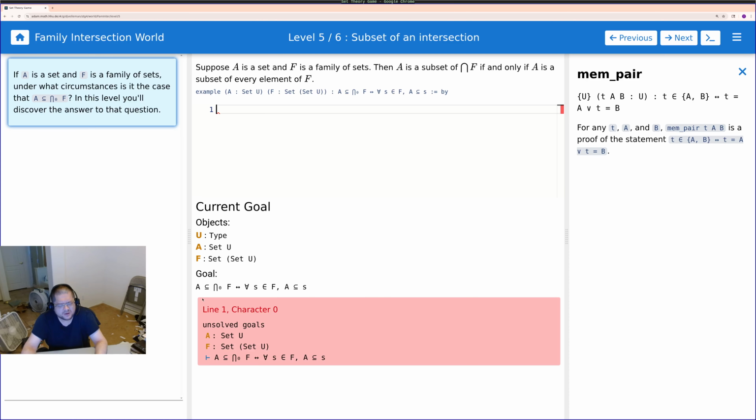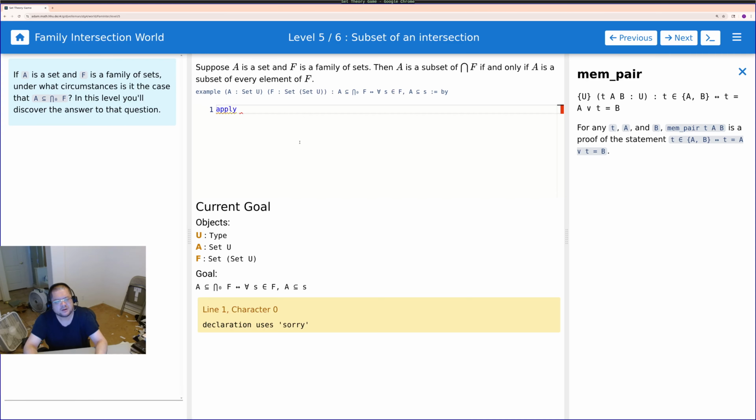We want to show that if A is in the family intersection of F, then for all S in F, A is a subset of S, if and only if. So if it belongs in this, it definitely belongs in everyone, and if it belongs in, oh yeah, this is intuitive.